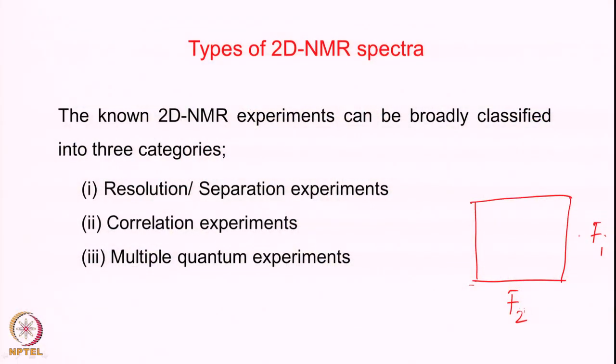But in the F1 dimension, since you are not doing any direct detection, it is possible to represent these frequencies. The evolution under the multiple quantum frequencies modulates the detected signal in the F2 dimension, and eventually we detect only the single quantum frequencies in the F2 dimension, but the multiple quantum frequencies are obtained along the F1 dimension in an indirect manner. In J-resolved or resolution experiments, the F2 dimension will have the normal frequency information, and the F1 dimension may have only the coupling information or the coupling plus chemical shift information, and so on. So this is the way these various experiments have been designed, and we are going to discuss this in somewhat greater detail in the following slides.